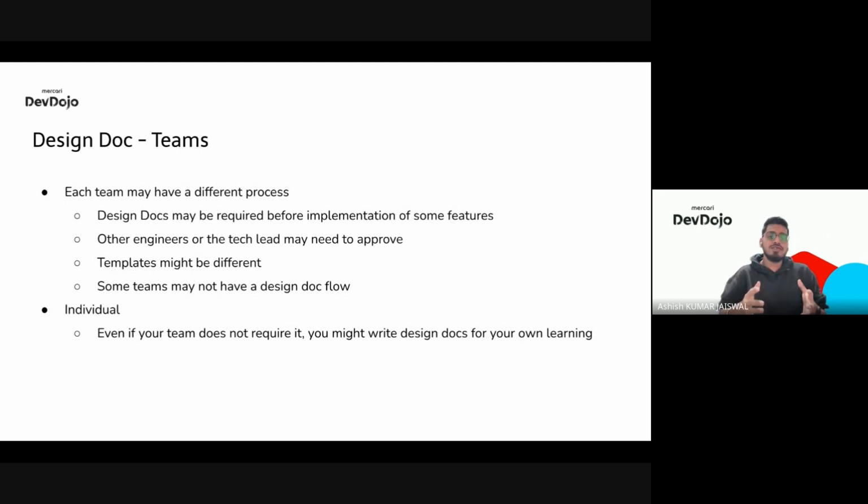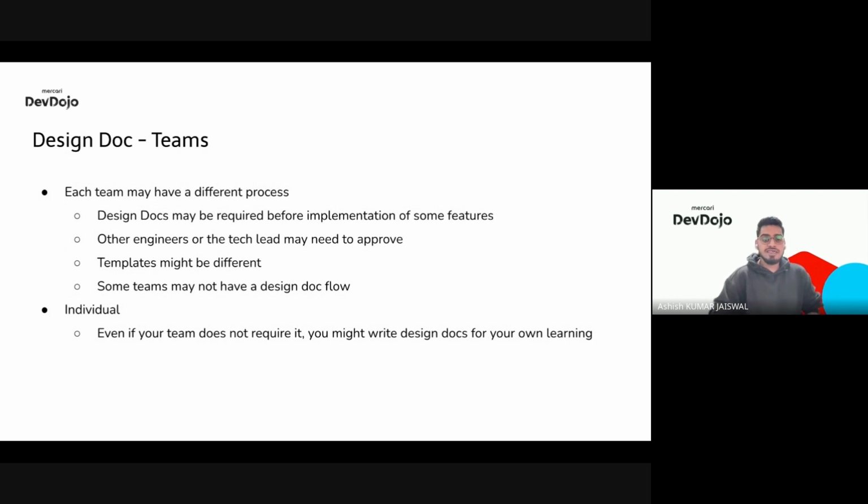The template and the process for a design doc can be different for each team. Design docs may be required before implementation of some feature, but it's not necessarily required to be written. It depends on the team to decide if they need a design doc for any feature or not. Most of the time, we do write the design doc. But if the feature is very small, then in those cases we might not need it. So it depends on the team, and it's their decision whether they need a design doc or not.